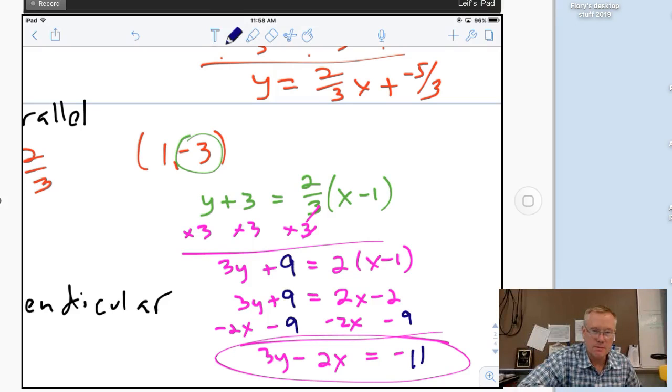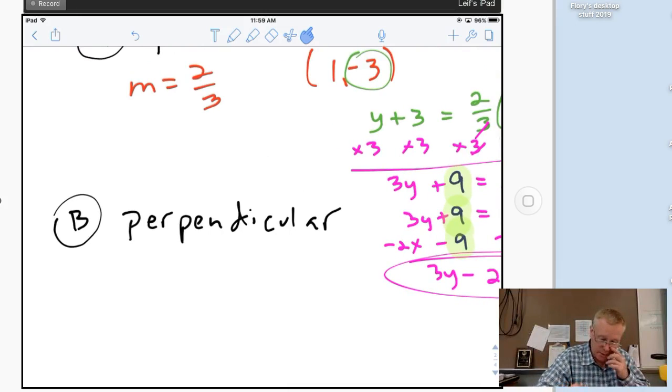Boy, I make a lot of mistakes. All right, so 3 times 3 turns out is 9, not 3. So I've changed a couple of these things. These 9s here, that was the only thing. So if I change those to 9s and then subtract 9 from 2 at the end, I get negative 11 instead of the wrong answer that I had before. Okay? All right, sorry about that. Next.